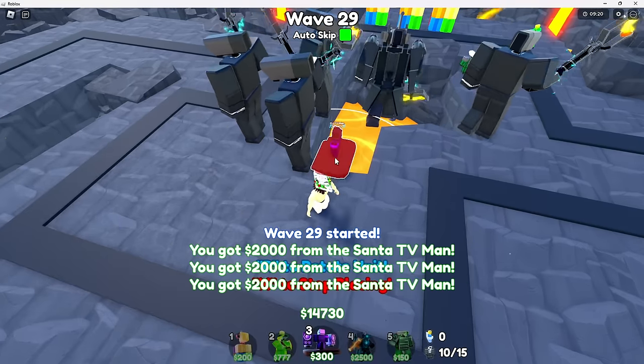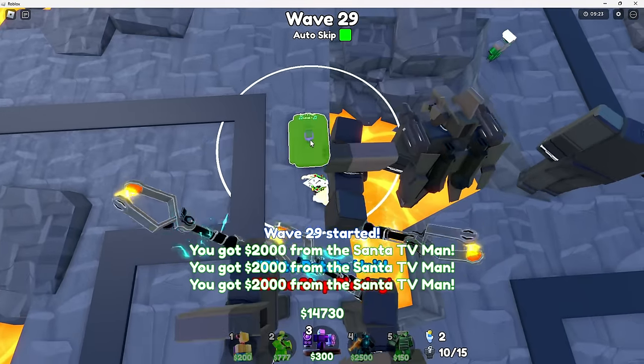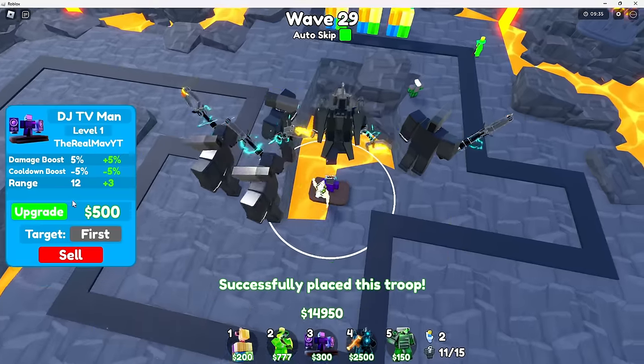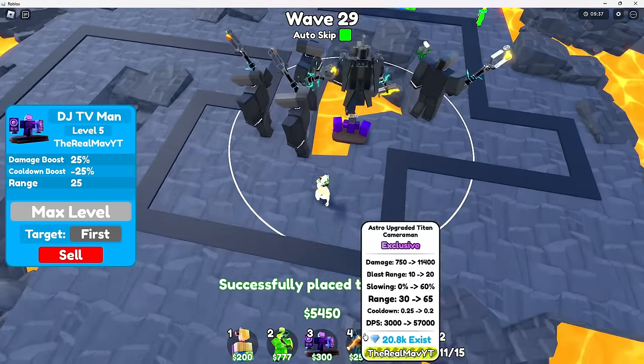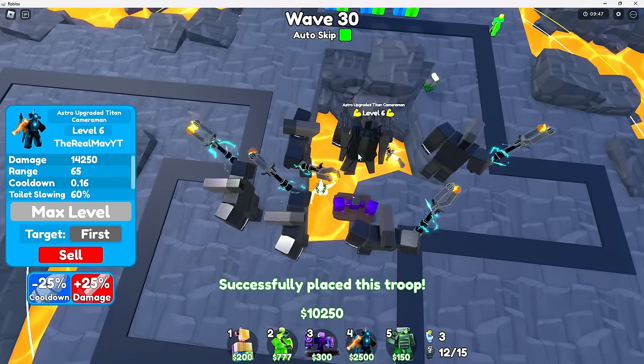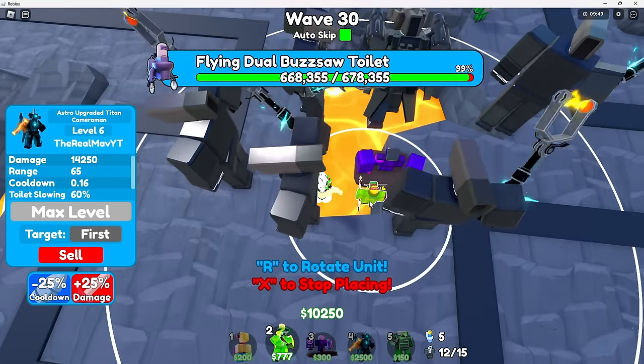Can I place a DJ TV man in between? Because I need to see if I can. Yeah, all right, there we go. The DJ TV man's probably going to go right here. And let's max out our DJ TV man. There we go. Now our Astro can go right here without a problem. Everything here is boosted. And hold up, we also have to place down our Leprechaun.